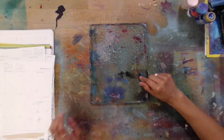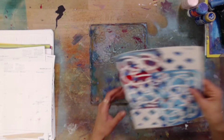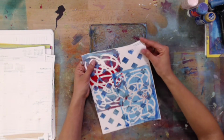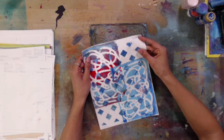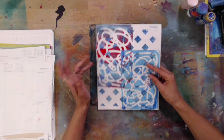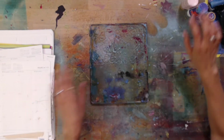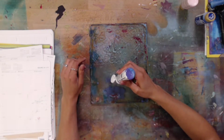So I have some paint on here already. I also got some stickers, I bought somebody's, they were destashing, and they put in a couple sheets of these stickers. So I want to jelly print on top of these, and then I'll have jelly printed stickers, which I think is just super awesome. Cool idea. So, and Ella is here helping me. So I'm just going to start.